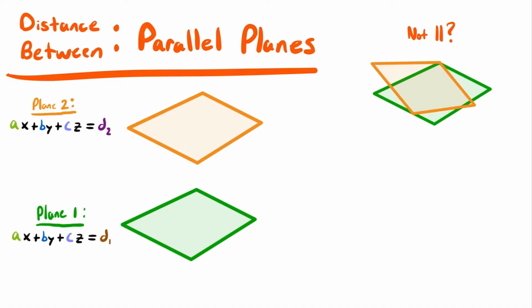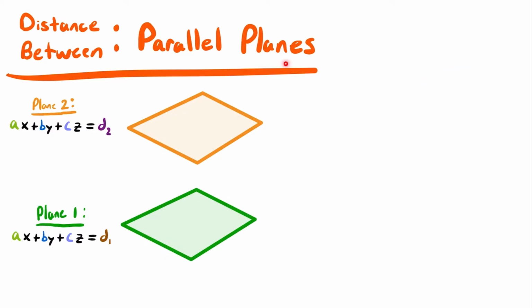It's not really the distance between two planes, because the distance between those two planes is not constant and therefore is going to be different depending on where you are looking at those two planes. All right, and so that's why we are interested in parallel planes when we're talking about distance between planes, because when planes are parallel, the distance between them will be the same no matter where you are looking at those two planes. Now, keeping that in mind, here we have two parallel planes, plane 1 and plane 2.